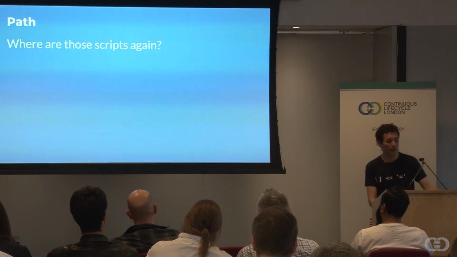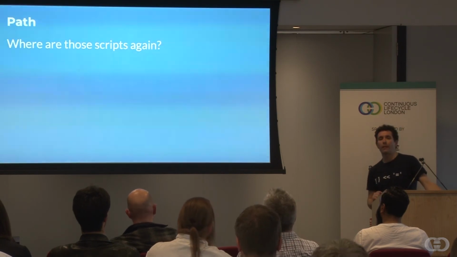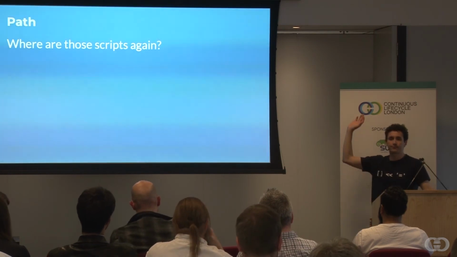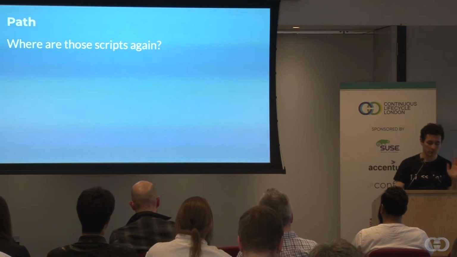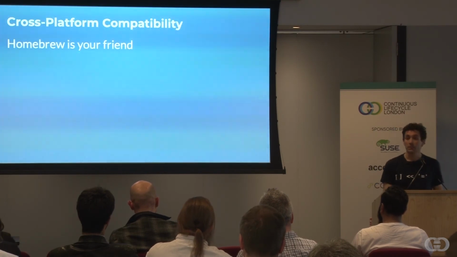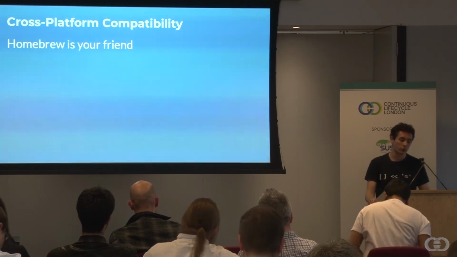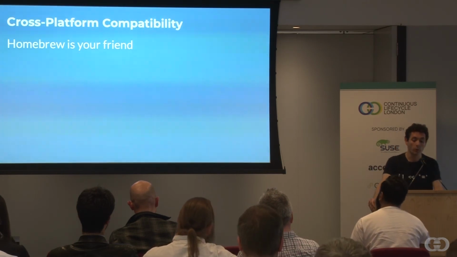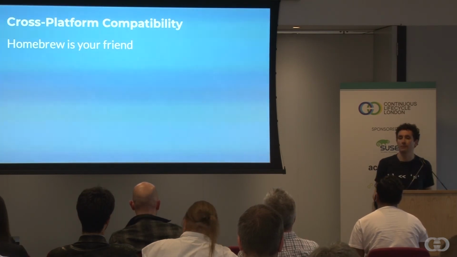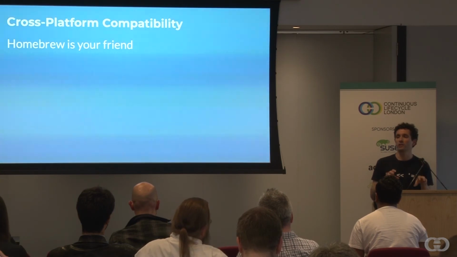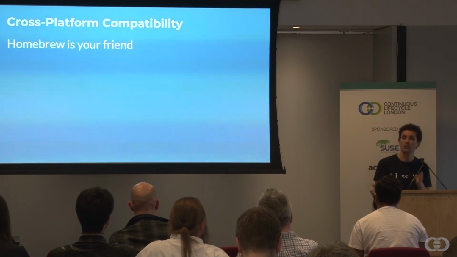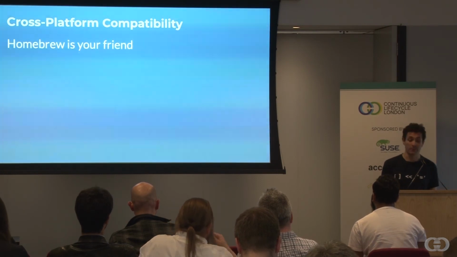Then, put it on the path. Is everybody familiar with the concept of the path? Does anybody not know what the path is? Okay, I don't need to say anything there. Just make sure you put it on the path. Cross-platform compatibility, what we talked about before, the different distributions. If you use Mac, Homebrew is your friend. There is a particular package called coreutils, which basically provides the versions of utils that are available in other Linux distributions as opposed to the ones that are usually within Mac, which is going to make cross-platform compatibility a little bit better.